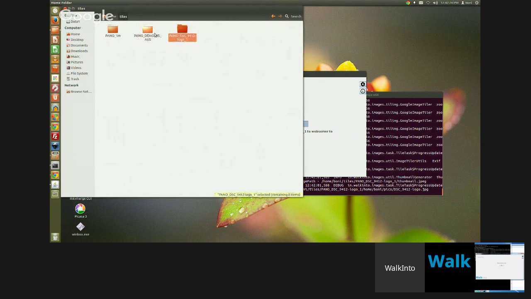Yeah. So this is the folder that we just created. So what we're going to do is we're just going to rename it to something else. It is not a required thing. I'm just doing it because I will be using it to upload to the web server just now.